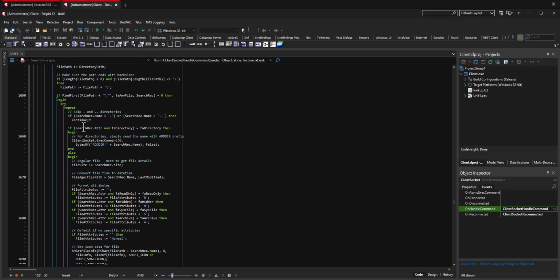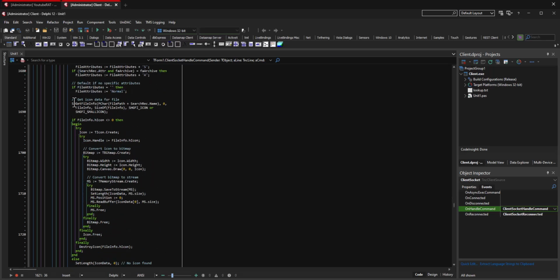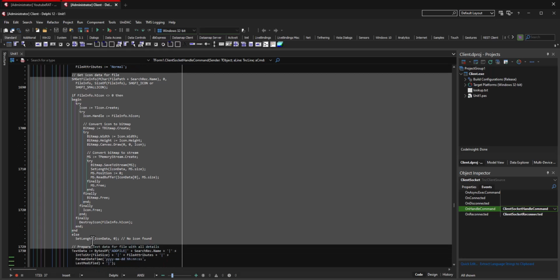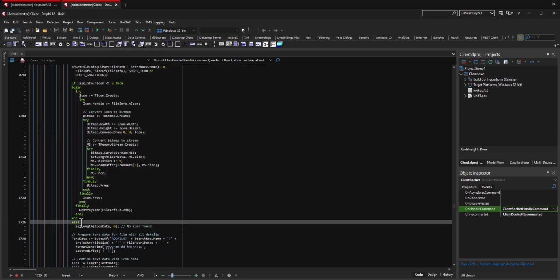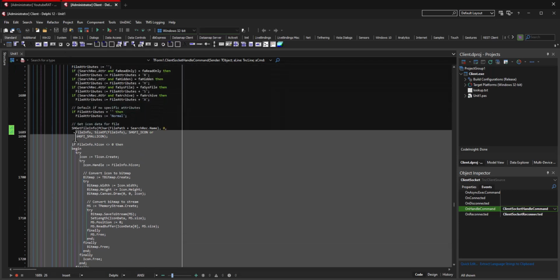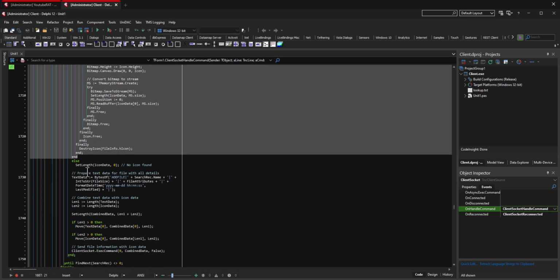Because see, look, down here, I'm actually getting the icon for the file. I'm getting the icon for that file right here, right? Technically speaking, not the else part, but this is all getting the icon. So I'm getting the icon right here, and then I'm appending that to the actual command that we'll be sending over, right?